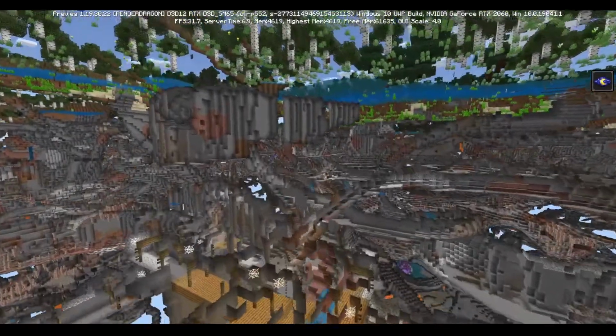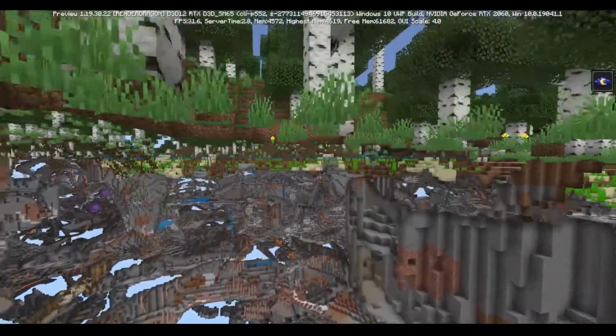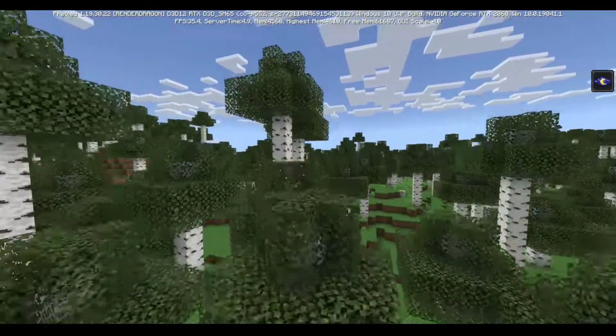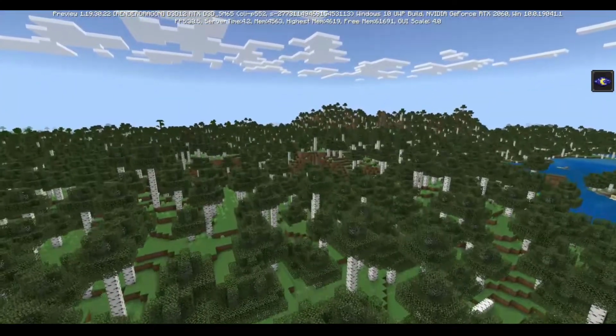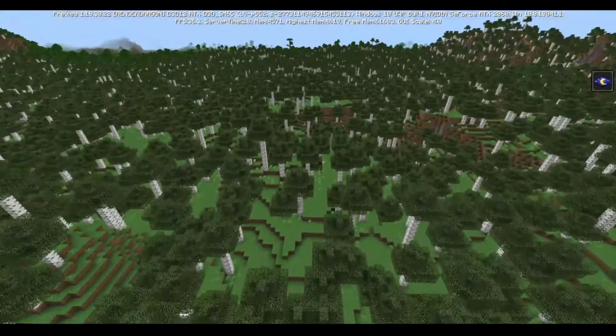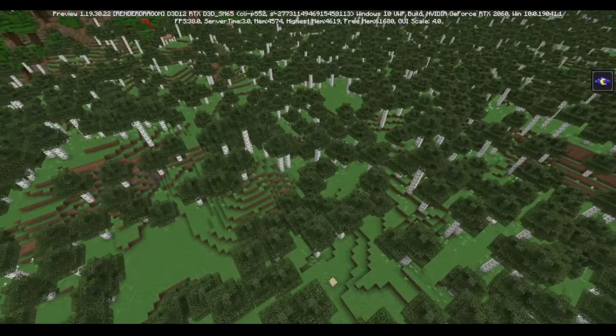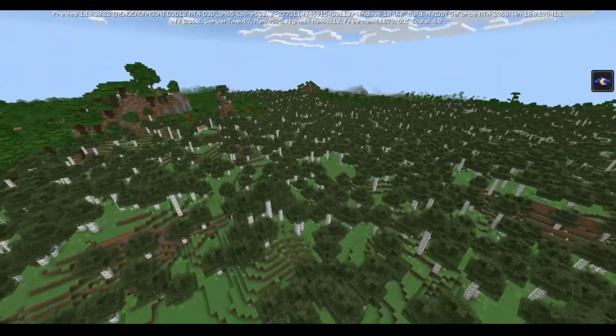But anyways, I hope you have fun playing in the Minecraft preview, especially if you haven't been able to play on Minecraft beta, like iOS and Mac devices. But anyways, I'll update you if there's any new developments in this, and if they add it to more platforms as well.